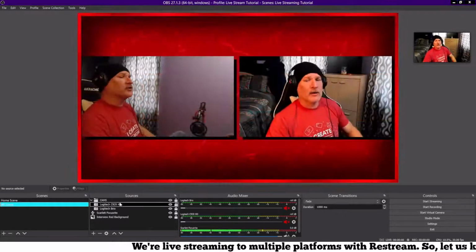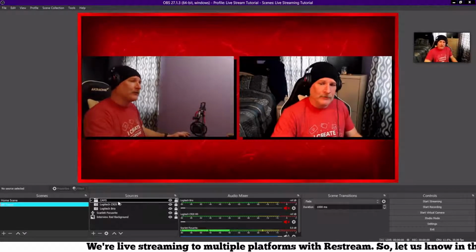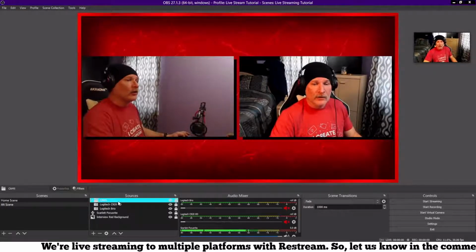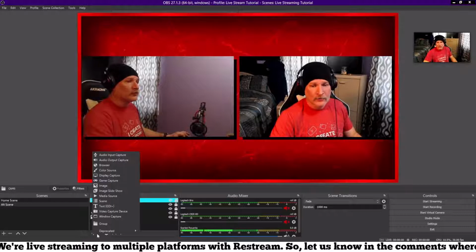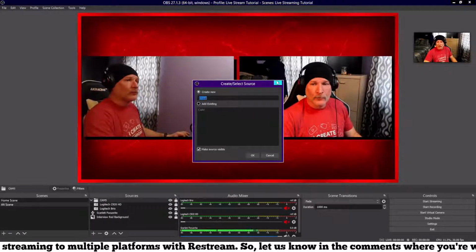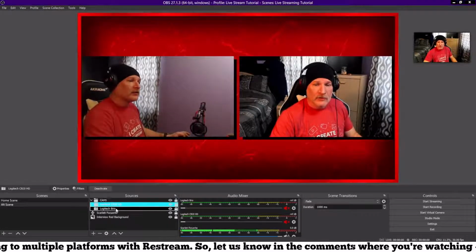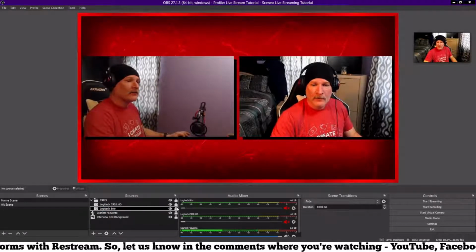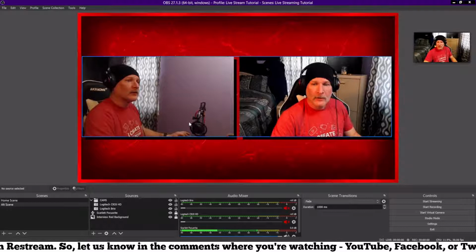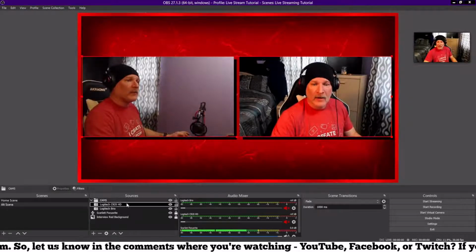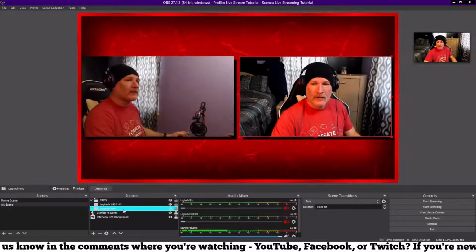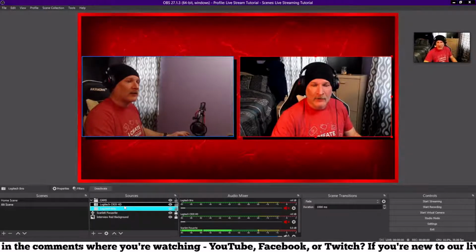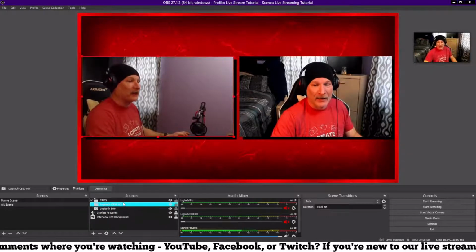Here's another feature I like in the sources, and I recommend you do this, is use what is called your groups. You can add groups. So for instance, as you see here, I have my two cams, which is right here. Hang on, let's unlock them so you can see. So I could select each one of my cams. And it's kind of hard to see the highlight. I picked the worst background, Dale. But anyway, it's highlighting in red.